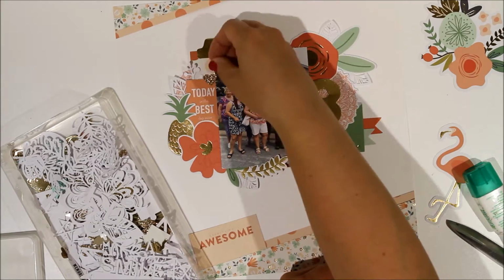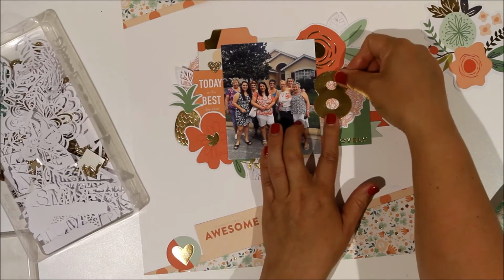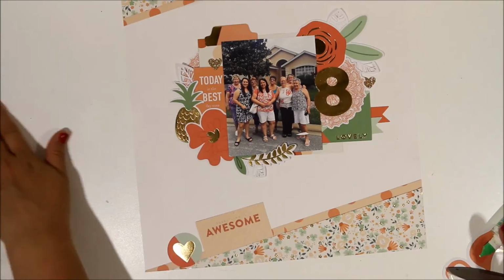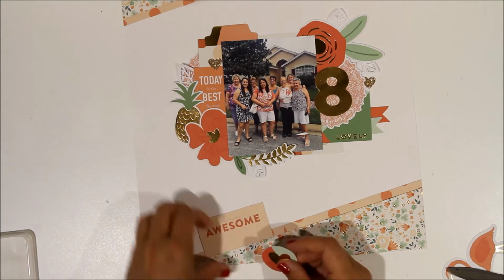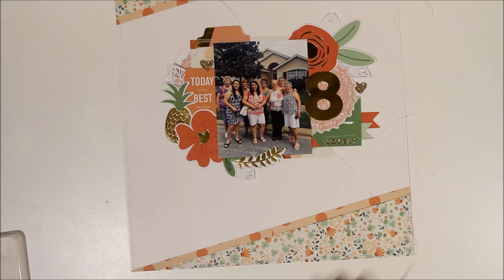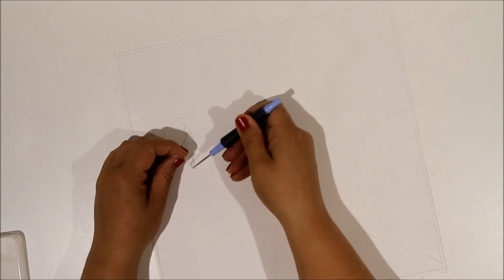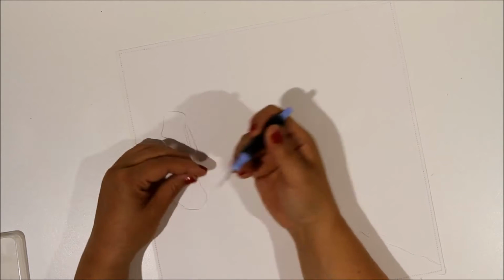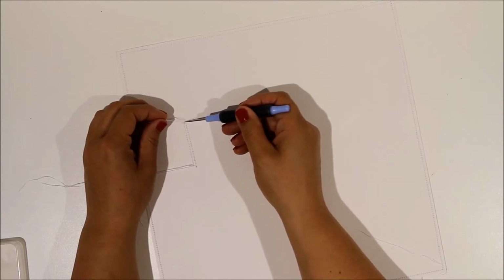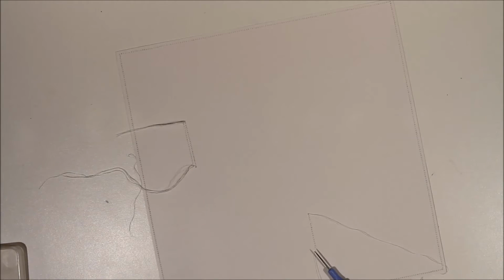Okay, I also pull out from that box some glitter hearts that I had already punched out, and then I'm sticking bits and pieces in place. I think everything is stuck down now apart from that awesome and that heart, which as you can see I'm taking off. Now what I do is I head over to my sewing machine and put some stitching everywhere. I've gone all the way around the edge and then on the tab that was at the top, and also by that lovely word. So I'm just pulling my threads through to the back, and then I'm going to secure those there with some washi tape.